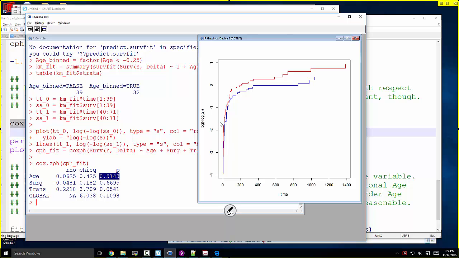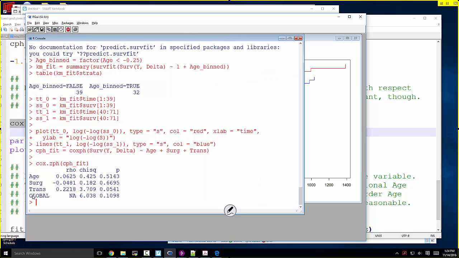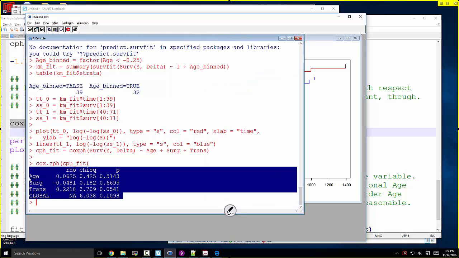So let me figure out how to make this picture with the differences and see if it looks any different than it does here. When in doubt, I would say go ahead and use cox.zph. Making the pictures is handy because it's easier to see why we're accepting or not accepting, easier than just seeing a p-value. The problem with just looking at a p-value is that you don't know the nature of the discrepancy. Is it a big discrepancy, or is it not worth worrying about, or what?